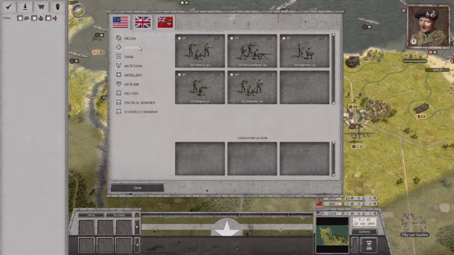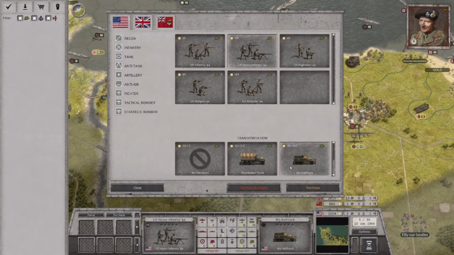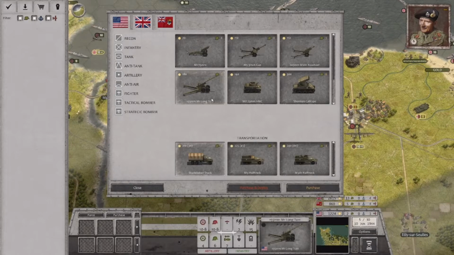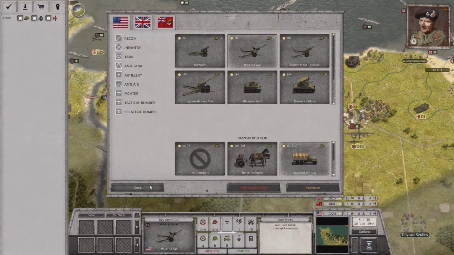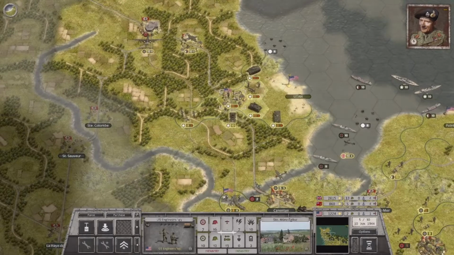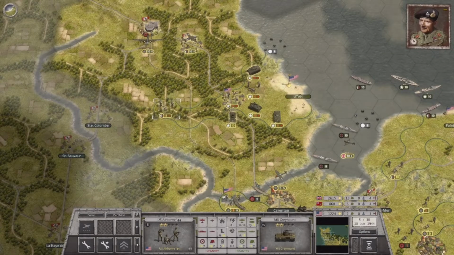Let's look at infantry. Heavy infantry. No money. Okay, so then I guess no artillery either, I'm gonna guess. Well, I could get that, but... Yeah, I think we're done for right now. Can't really do much of anything until we get some supply.